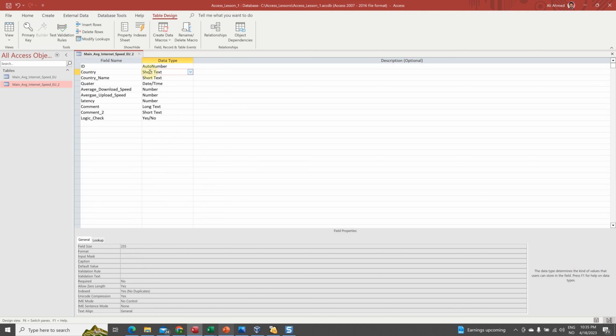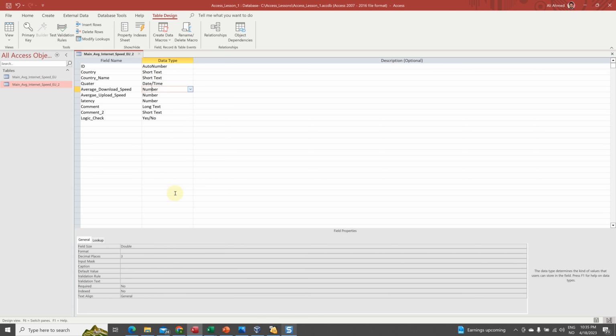Then for short text, the maximum number of characters in one cell is 255, but this can be reduced to 15 or 20 or 2, whatever suits you. Let's say we keep it 255 as of now.